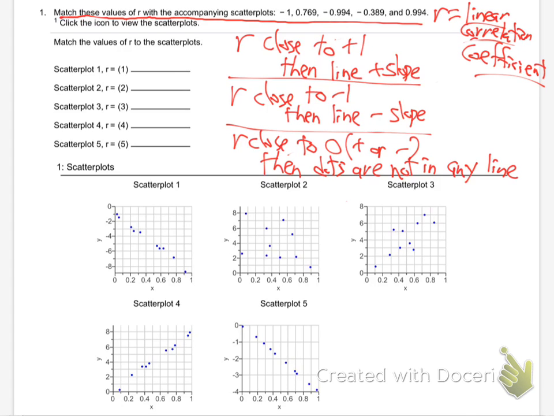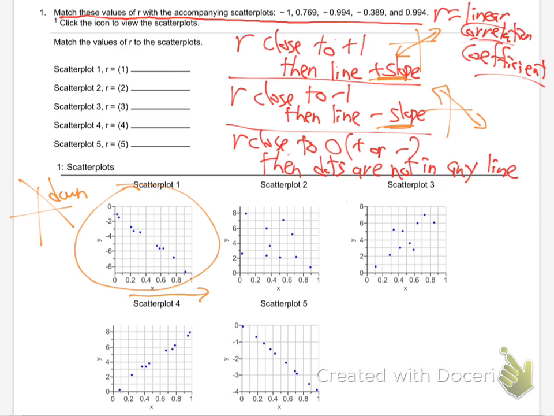So first off, scatter plot 1, we're looking here. Do those dots look like they're in a line? Yeah, they really do. They look pretty much like a line. Now, is it a perfectly straight line? Is it a line going up to the right, or down? We always mean as you go to the right. So if we're not clear, if we go like that, that's a line going down. So positive slope is a line going like that. Negative slope is a line going like that. As you go to the right, does it go up or down? So this line is going down, and are they perfectly lined up? Not perfectly, but they're close.